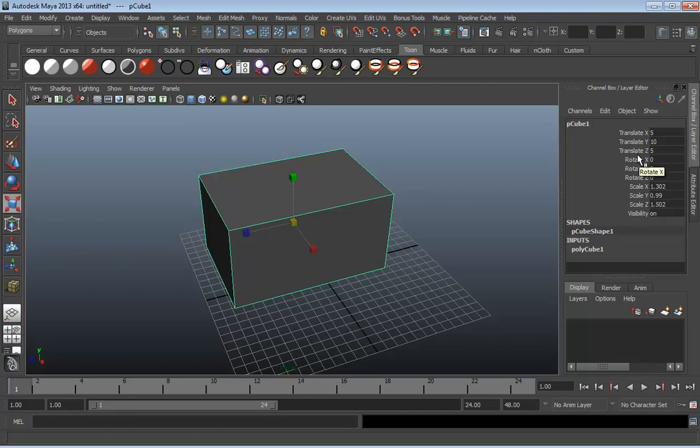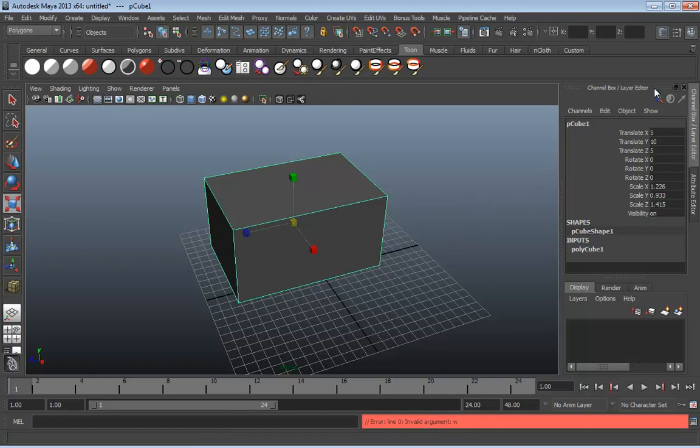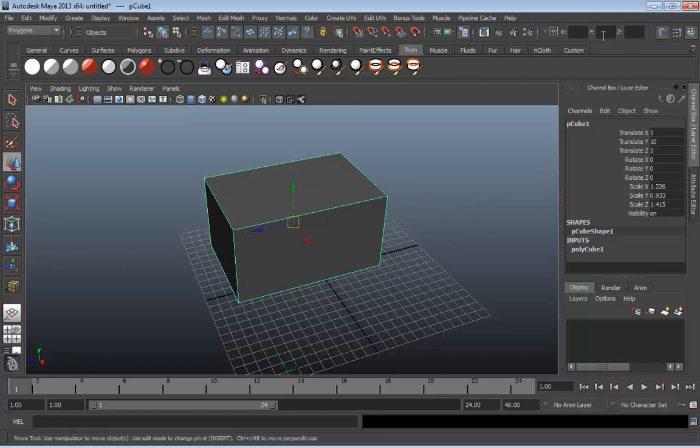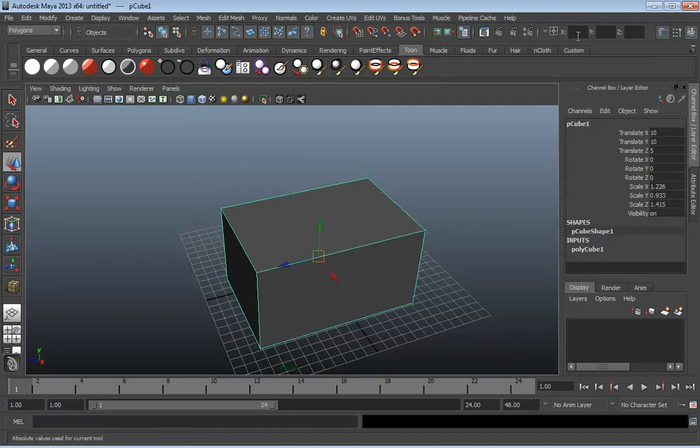There's another place you can do it as well. Remember up here at the status line, we had these entry fields? You can use these to punch in values as well, and it's important to kind of know the difference of how these can work. You have X, you have Y, and you have Z. These are going to pay attention to the tool you currently have selected. So, if I have the scale tool selected, and I set Y to 10, invalid argument. Oh, that's fantastic. Let me set this over to the move tool first, and make sure, at least for now, we're set to absolute transform. We're going to set this to 10, and boom, you see how that works.